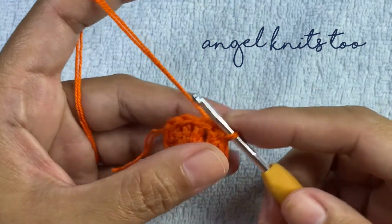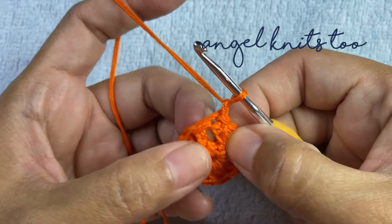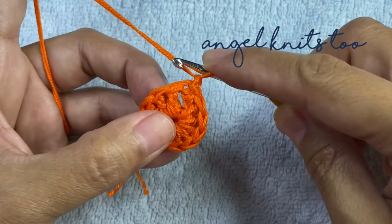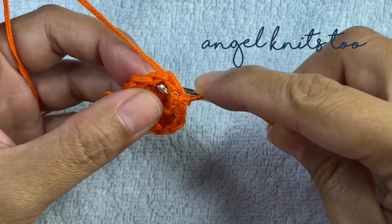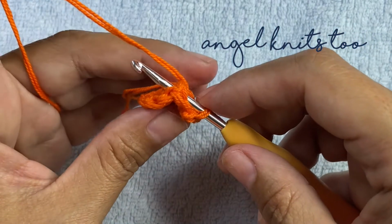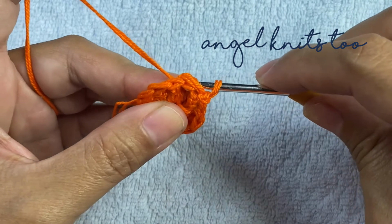For our next round, chain 1, and we're going to skip the first double crochet, which is this one, and we're going to slip stitch at the back of the second double crochet. So what I do is I will go over on the stitch. It's like doing a back post double crochet, but you will just do a slip stitch.